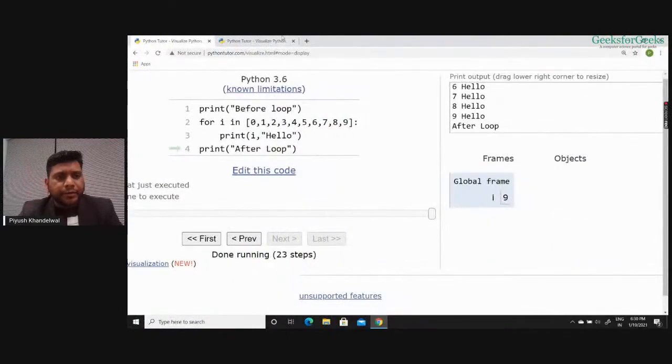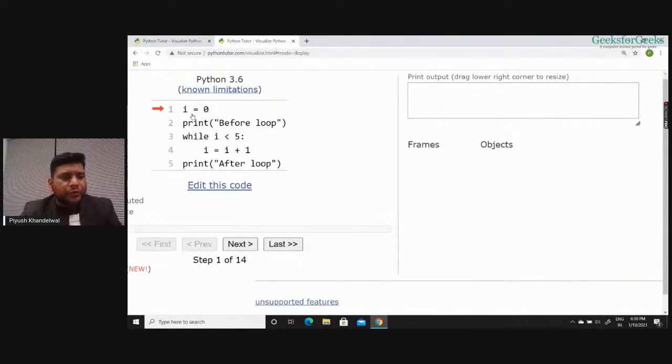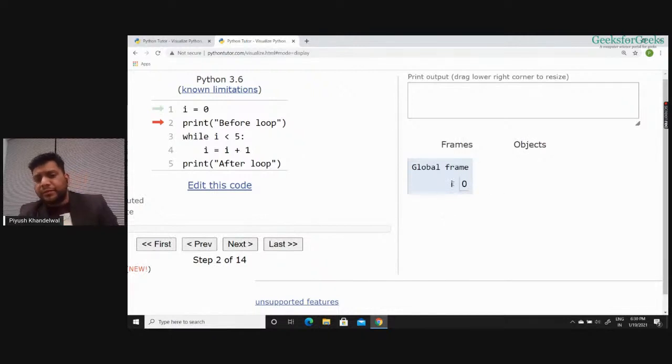So let me show you here. Here I have the value of i as 0, i is less than 5, and i equals i plus 1. Same statements, right? But I have put a print before the loop and a print after the loop. Two statements I have added so that I should know when the loop started and when the loop ended. Now you see the value of i is 0. So when I click next, here you can see the variable i is created whose value is 0. Now I have a print statement. It will print that the loop is about to start, right?